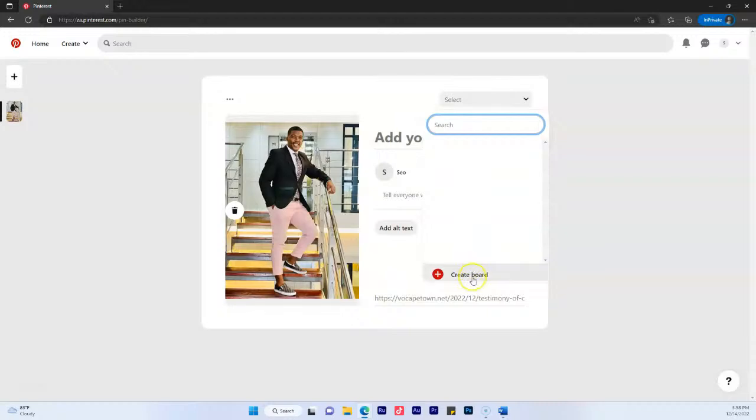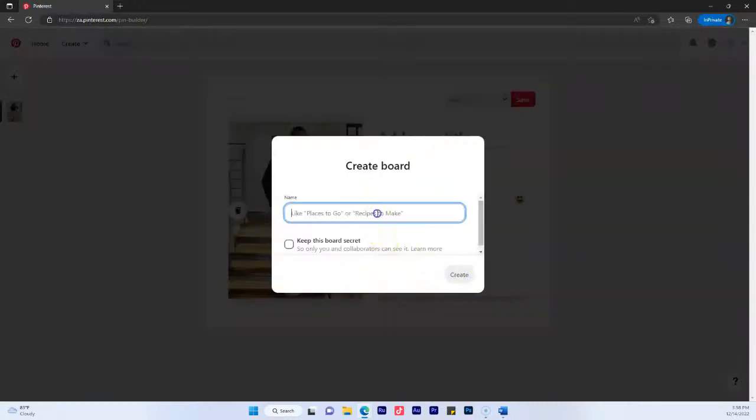So now I need to create a board. Okay, once I choose to save it, I'm going to need to create a board. So let's just put testimonies. And you can put whatever you want for your church's board. I'm going to put testimonies. You could put church services. You could put outings. You could put whatever you want to do. Revivals, discipleships. So I'm just going to put testimonies. Okay, this is going to be this board. And you can make as many boards as you want.